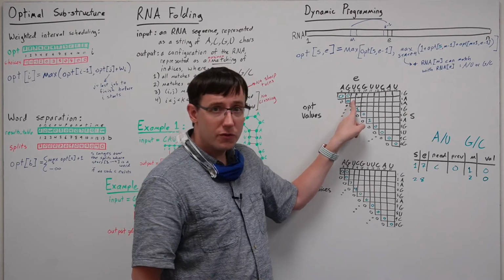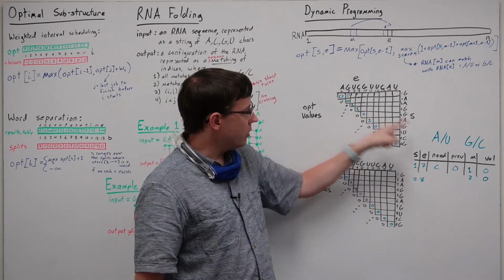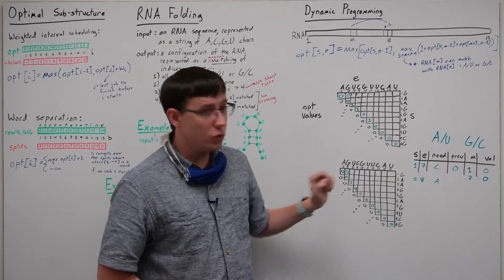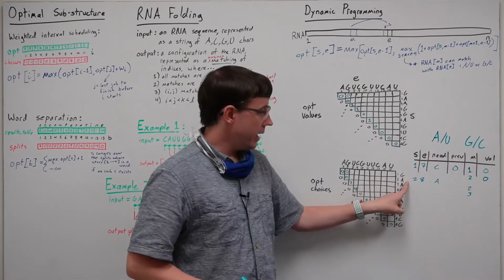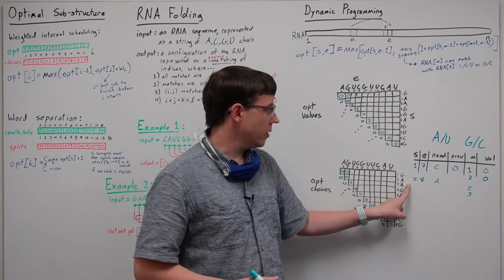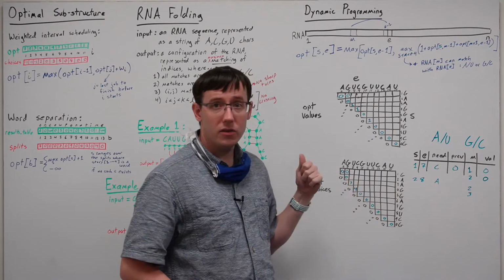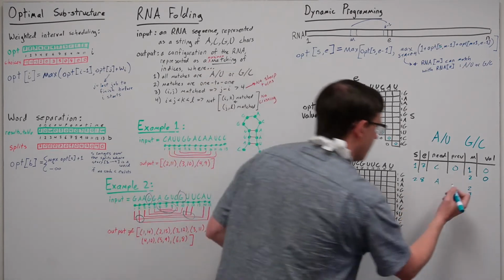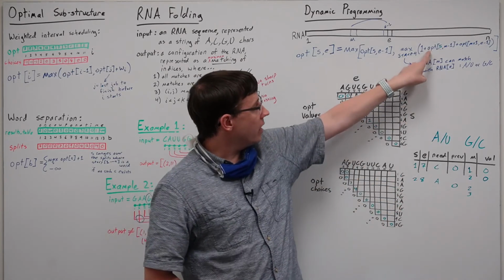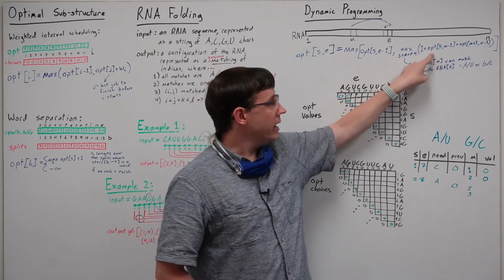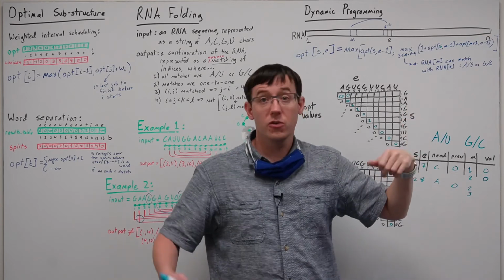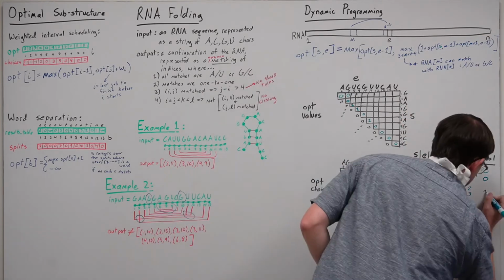Our next subproblem is from 2 to 8. We have a U, so we're looking for an A. And here, M could be either 2 or 3, and both of those indices have an A, so it looks like we're going to find a match here. Our previous value, again, is immediately to the left in the table. And with an M of either 2 or 3, we end up getting 1 plus a too small problem to the left and a too small problem to the right, so we get an optimal value of 1.